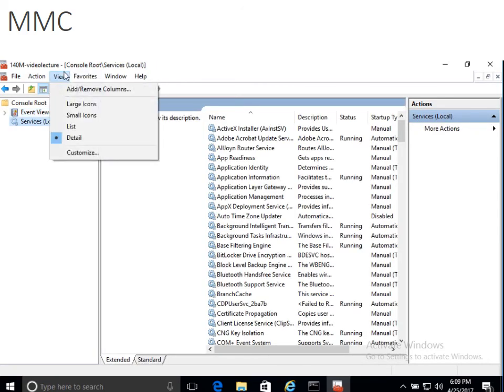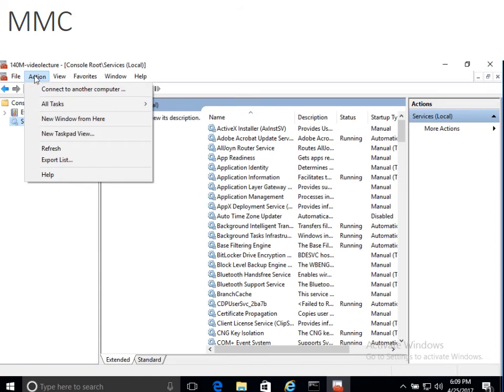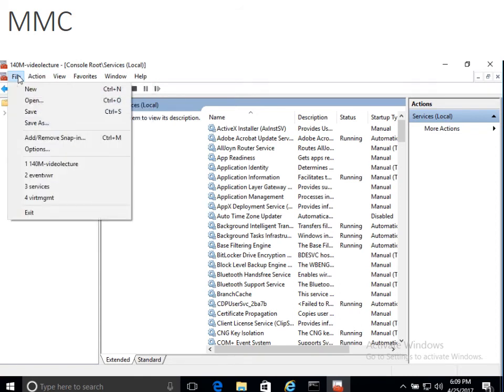You can do other things that are outside of the scope of the lecture for now. So you can add to favorites. You can create favorites here. You can also manage who has access to what.